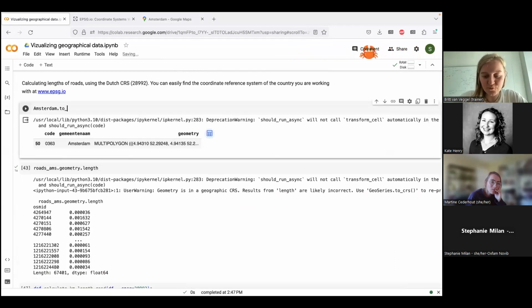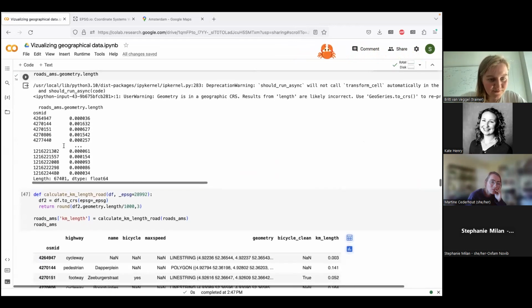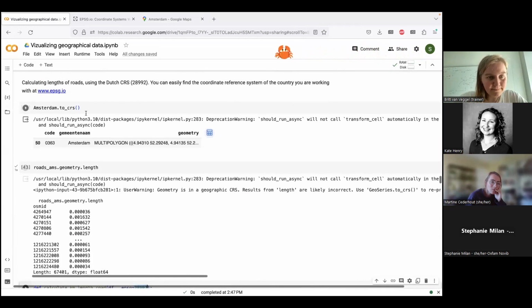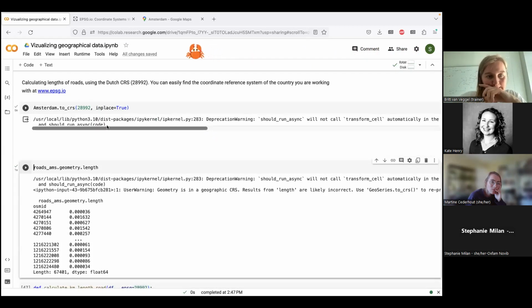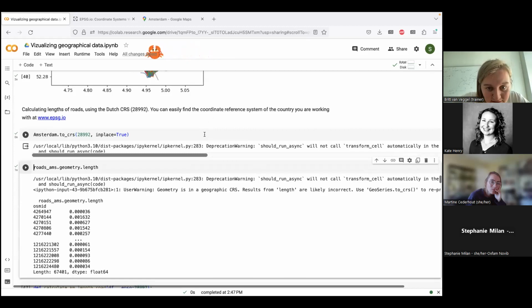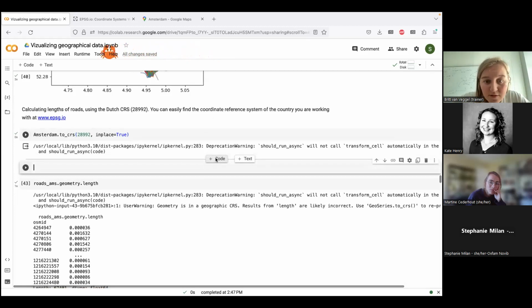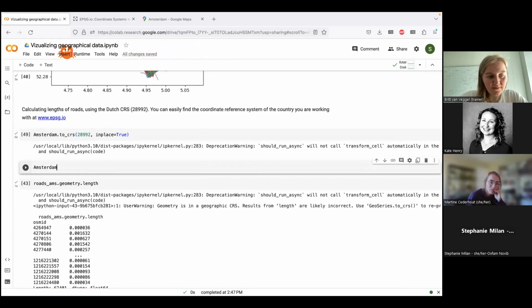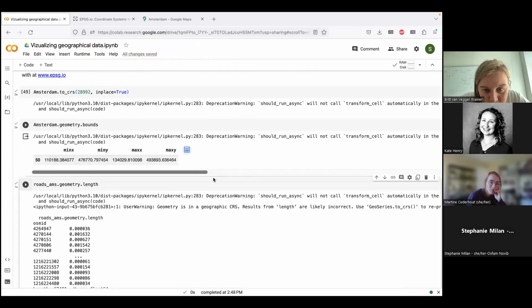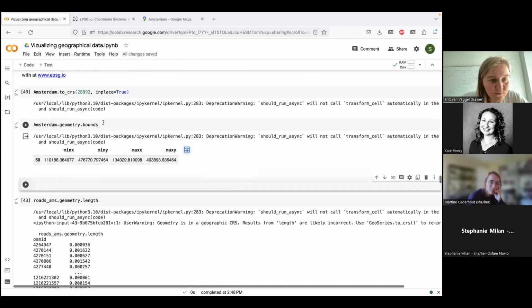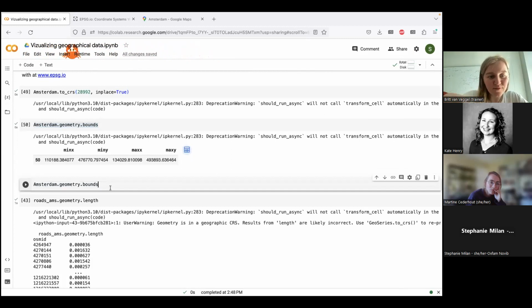But if we go to CRS and then use this one again, in place is true, and we look at Amsterdam geometry bounds, and then we subtract the max y from the min y.